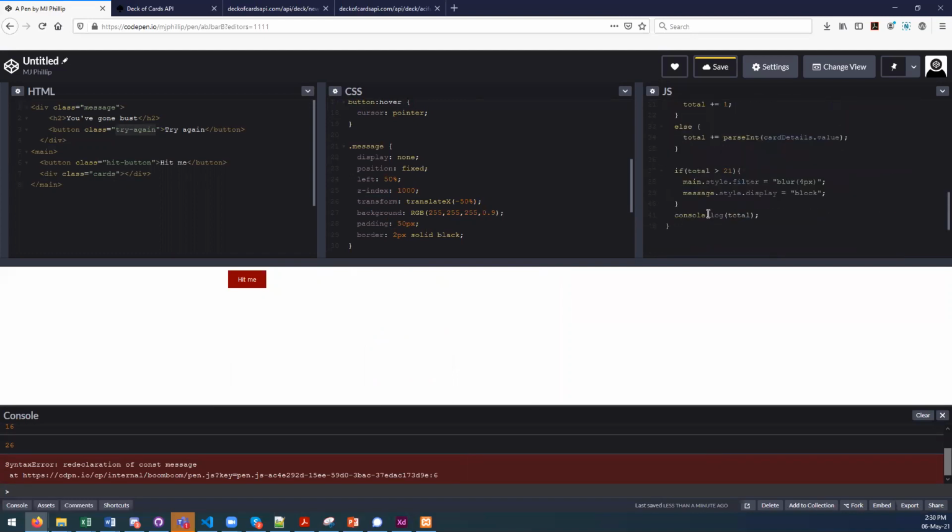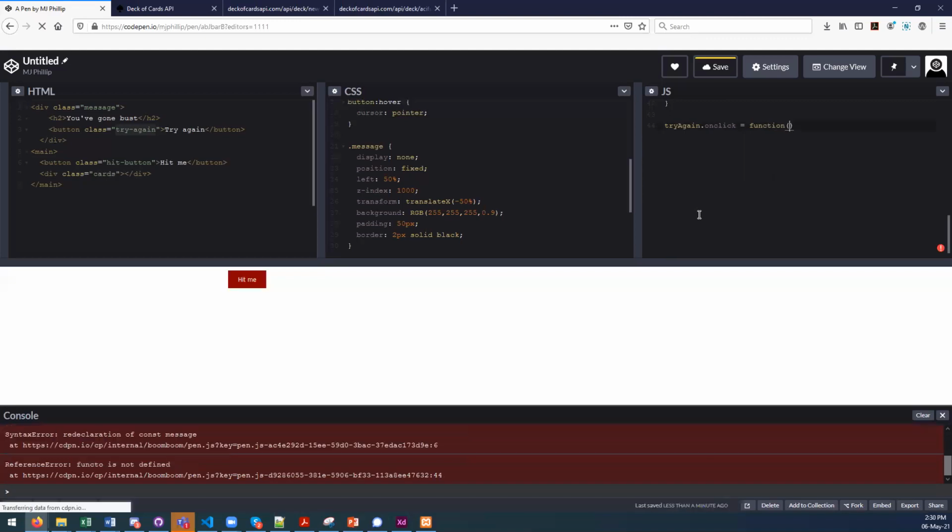And so we can say try again, on click, and we'll run the following function. First, we'll set the total back to 0. We'll set the cards container to be empty.